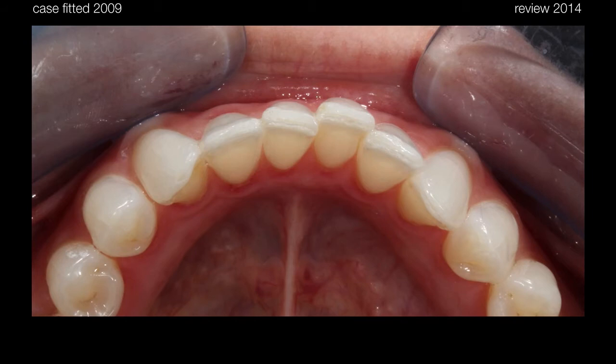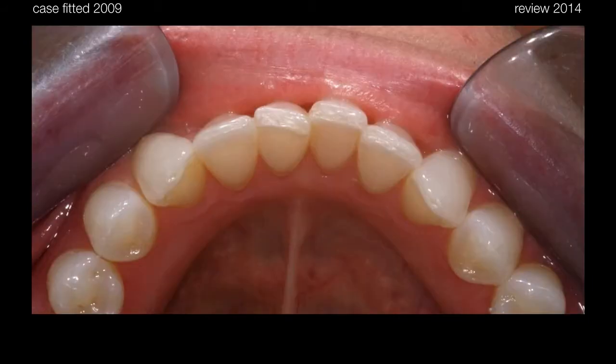That's not disastrous, but for the amount of money the patient paid for this case, that's not good. And really, at this point in 2009, I should have said to the patient, listen, either we're going to align the teeth and retain them, or number 2, we're going to retain them, or number 3, and I do say this to patients, if you choose not to align or retain your lower teeth, I don't mind fixing your upper teeth, but I'm not giving you any guarantee at all.